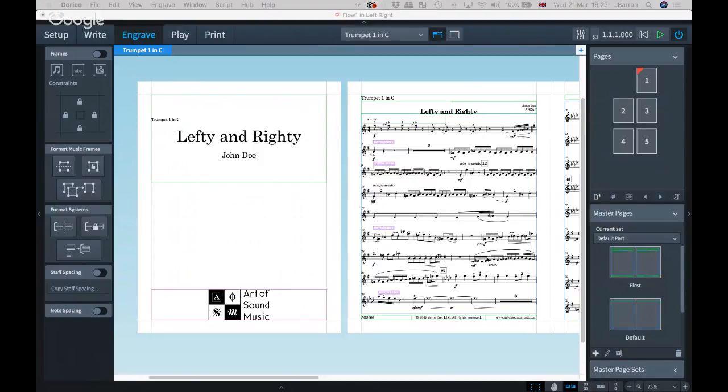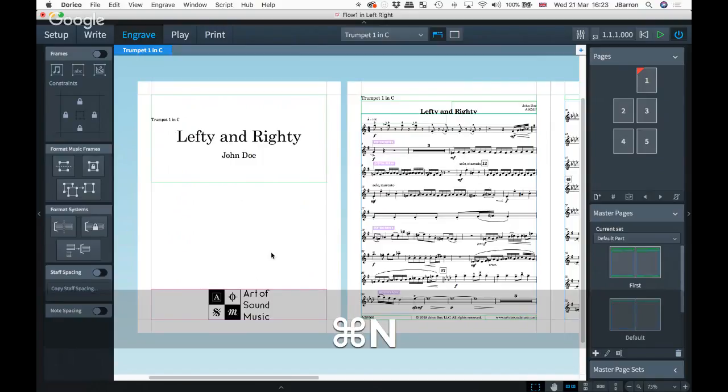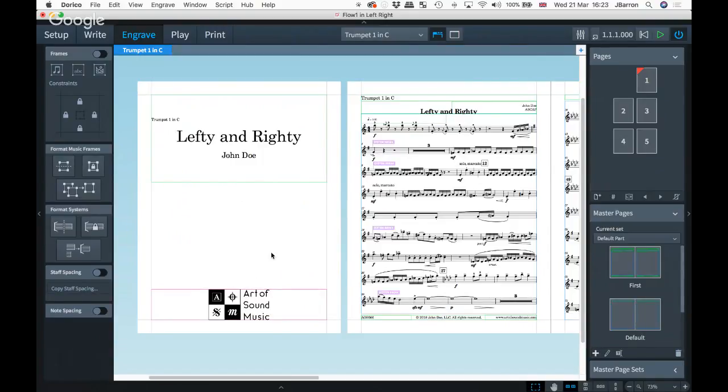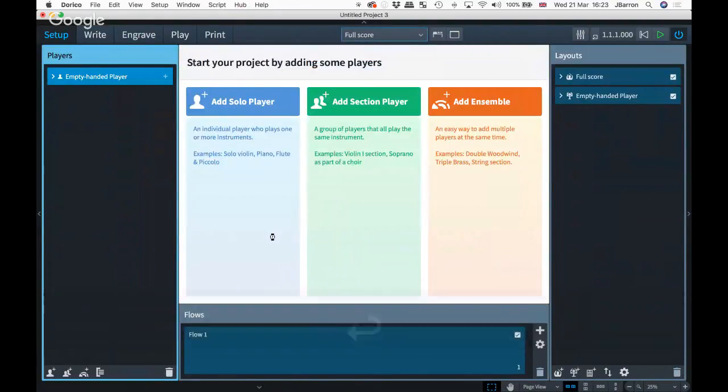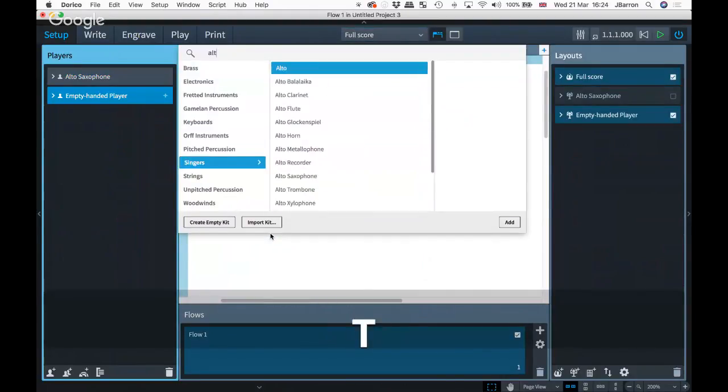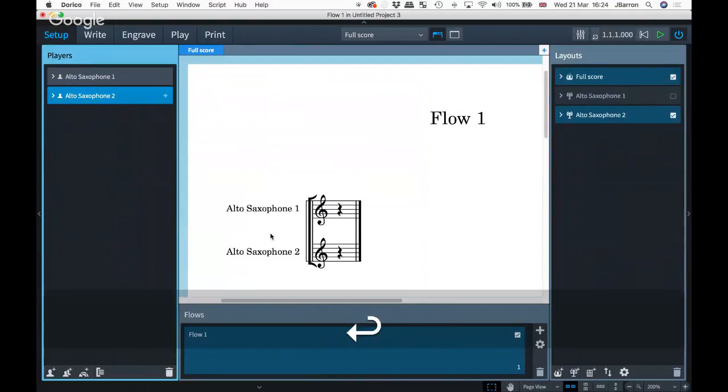But first, I wanted to look at another layout option for title pages. This came up on the music engraving tips page about creating title pages and graphical layouts and those kind of things. We looked at a simple case here with parts, but there was another particular example that I thought it was worth having a quick look at. So this piece, and I'll just do a mock-up of this one again. I'm going to start a new piece, and this piece happened to be for 2 alto saxophones, and it was one of David McDonald's pieces that they were talking about, and he had some very beautifully laid out title pages and information pages.